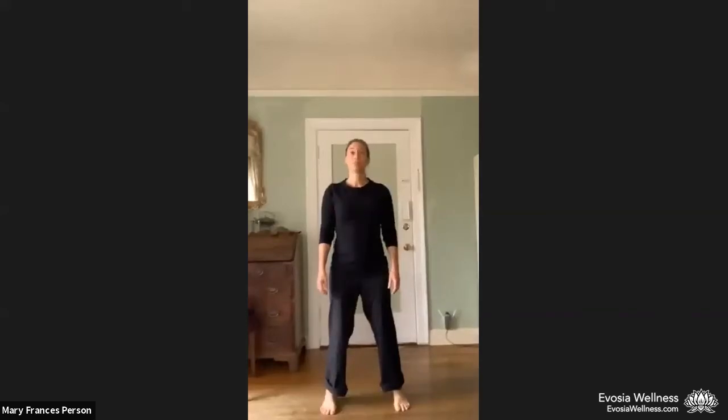Settling into the space. Letting the bottoms of the feet melt into the earth. Softening the knees, relaxing the low back, dropping the tailbone. Creating some space in that lumbar spine, relaxing the shoulders. Softening the musculature of the jaw. And then allowing the head, the very top of the head, to reach up gently, subtly into the sky. Opening up the cervical spine just a little bit.